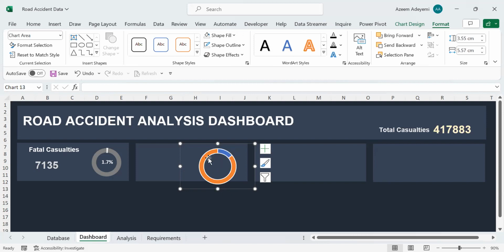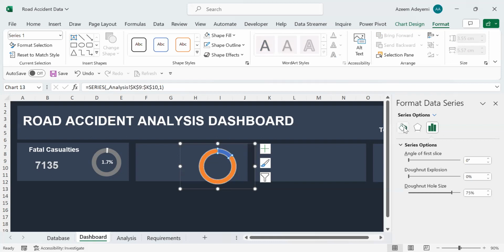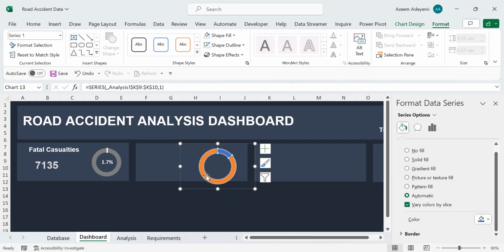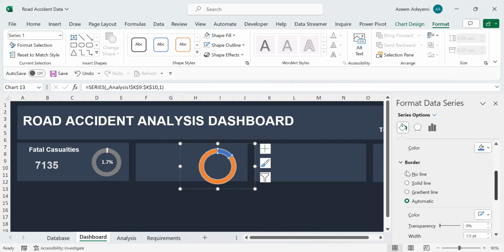So how do I do that? I'll double click, and this will come up. I come to the fill and line options here. The fill I'll still leave, because we are still going to change this color. So I'll go to the border. I don't want this white border here, so I'll just change this to no line.